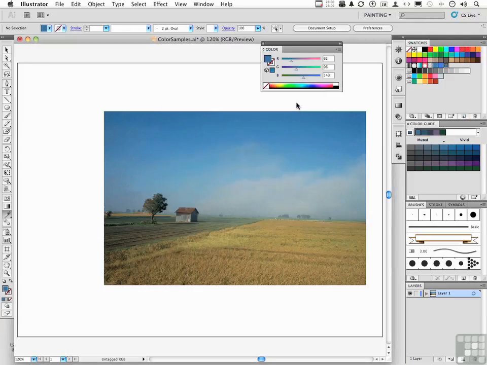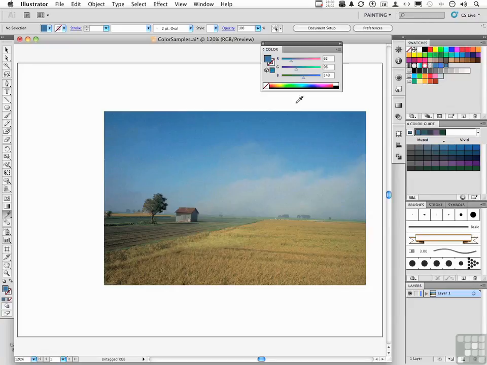We can do that all day long, but understand something about photography. Sky photos, greens, fall colors are so easy to pick out of a photo instead of you trying to figure out what that color really is. Bring the image into Illustrator, use your eyedropper, and actually make your own palette that way. So we're making our own systems. So let's say that we're going to make our own palette.